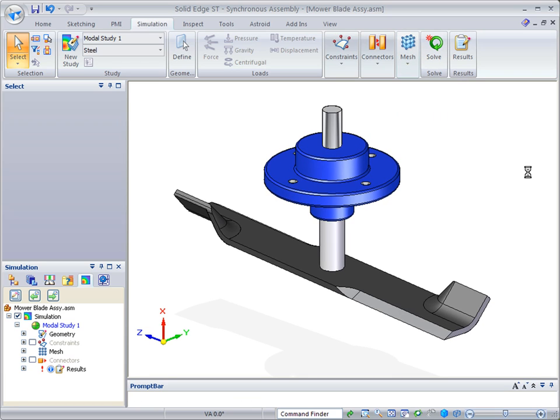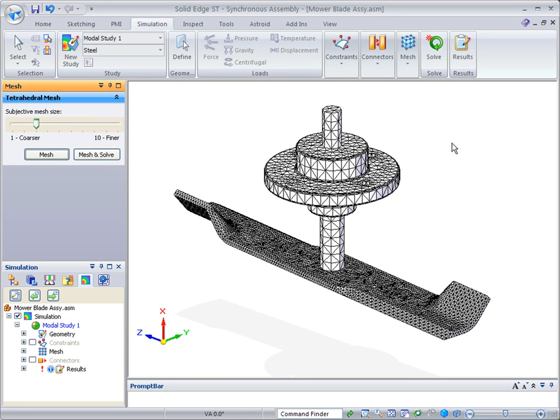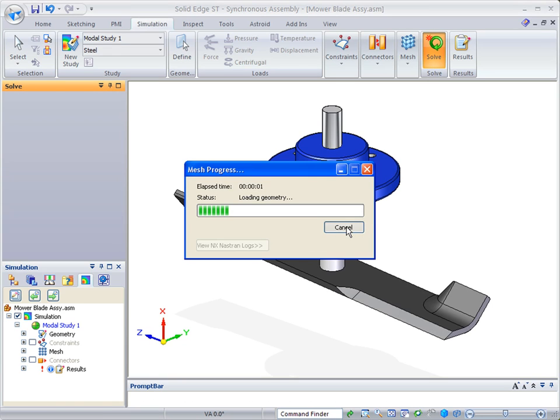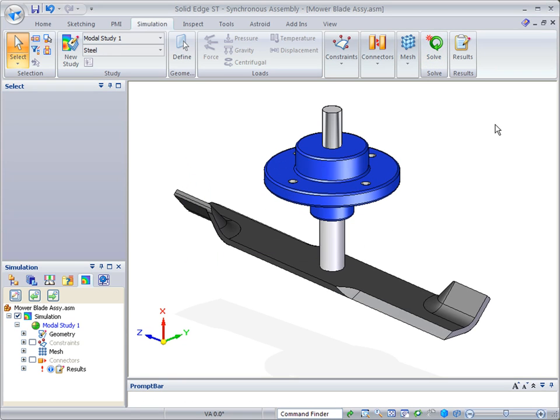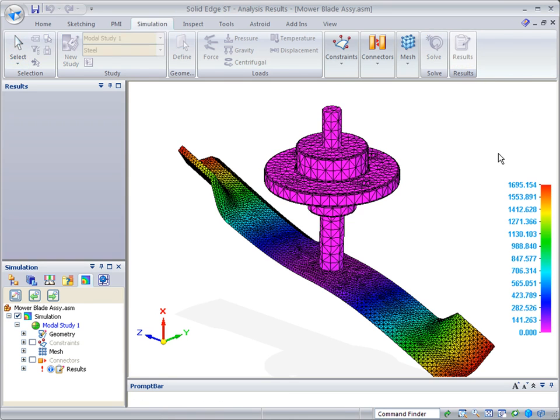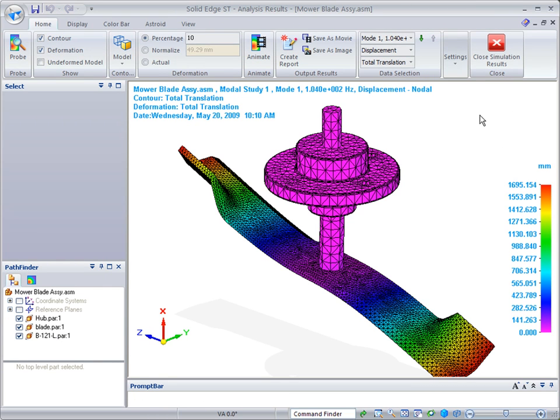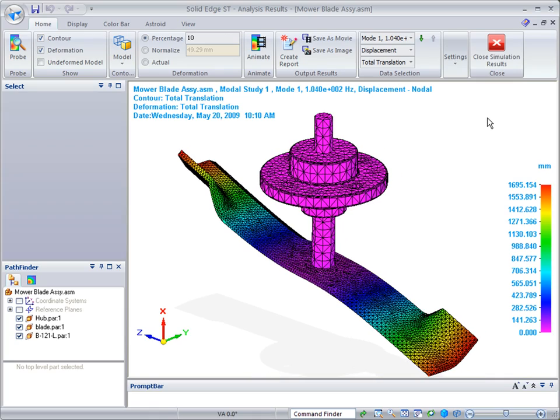Now the mesh has already been created, so basically what it's going to do is simply display the one that was already created. But again, this allows us to get through this demonstration quickly. For the movie, I did click on the solve button just to show them how we start to solve, but then I clicked on the cancel button because it has already been solved. At that point, you can simply go to the results and view the results previously created.